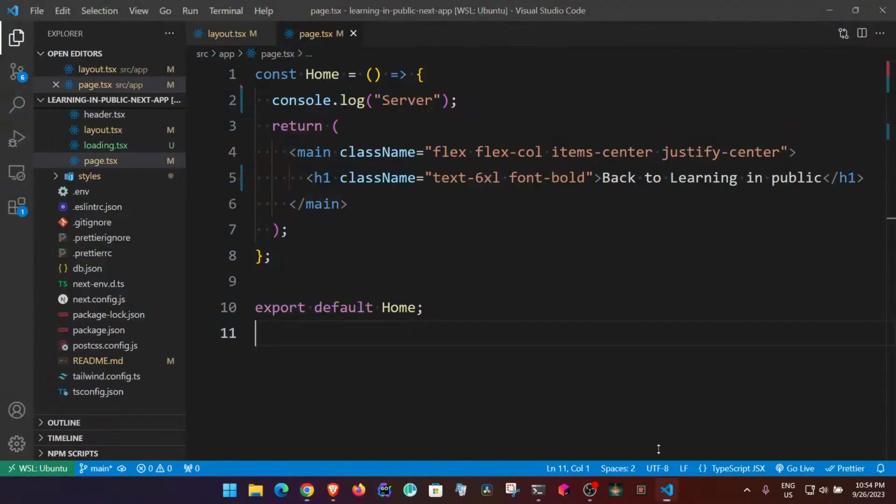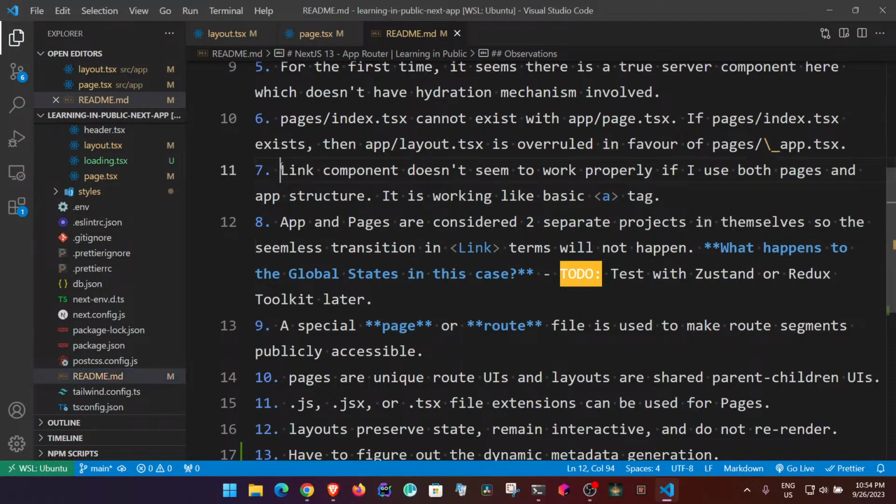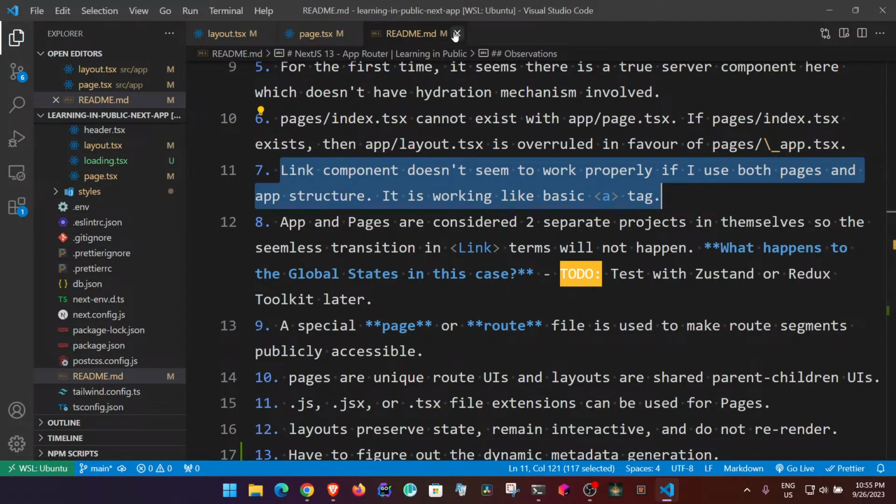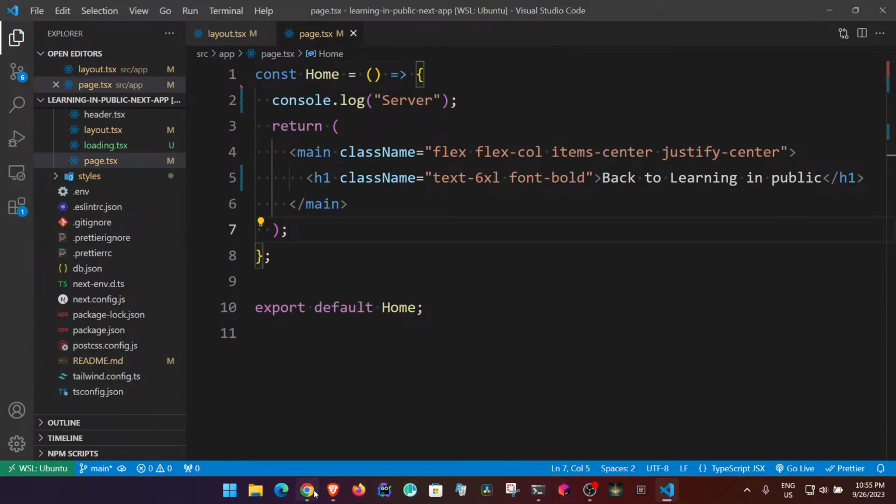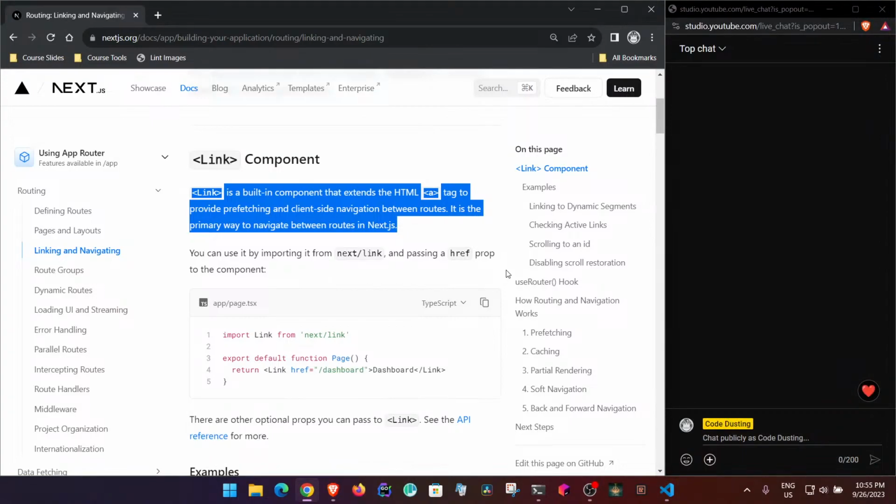In the very first or second video, we figured out that the link component doesn't seem to work as it should when we are using the app and the pages architecture both, because the app and the pages are considered two separate projects in themselves, so the seamless transition in link terms will not happen. It will behave as a normal HTML anchor tag.